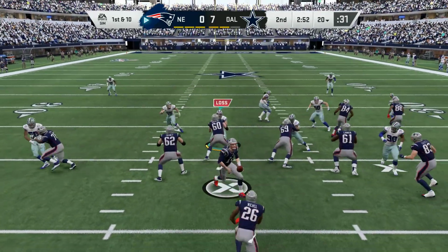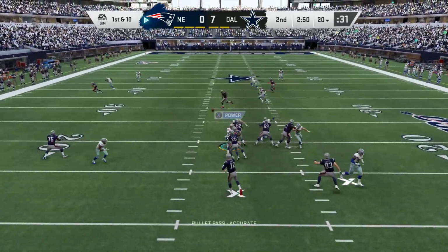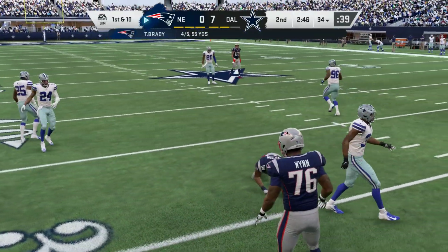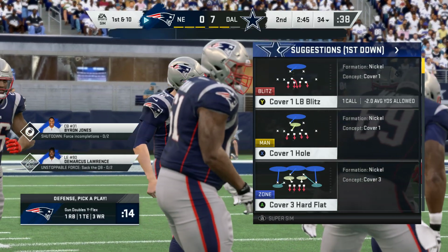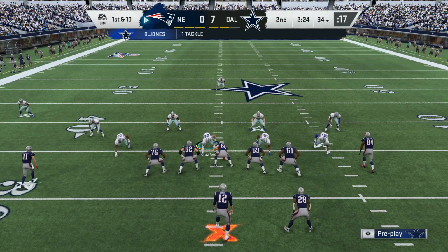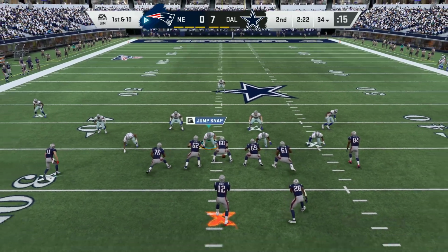Not at all. And let's face it, every facility we visit, everyone talks about converting on third down, how big that is. In this situation, they've had to punt it away twice, so they're furiously going over things on the sidelines. What do we need to do to pick up a first down and change our momentum?